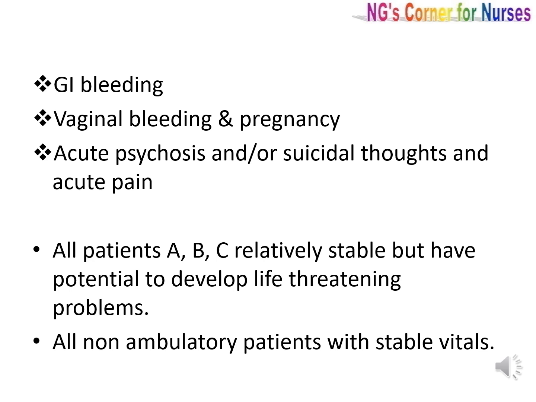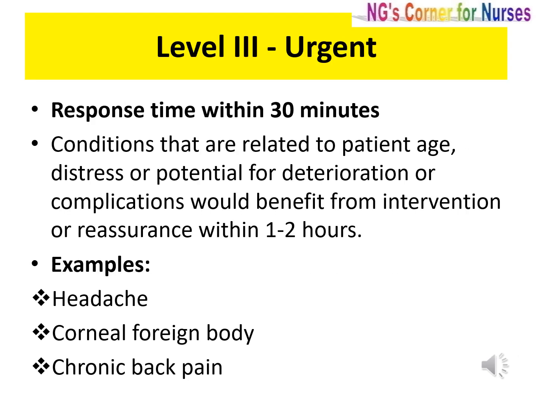All patients with airway, breathing, circulation relatively stable but with potential to develop life-threatening problems, and all non-ambulatory patients with stable vitals. Level 3 is urgent. Color code is yellow. Response time within 30 minutes. Conditions that are related to patient age, distress or potential for deterioration or complication would benefit from intervention or reassurance within 1 to 2 hours. Examples are headache, corneal foreign body, chronic back pain.